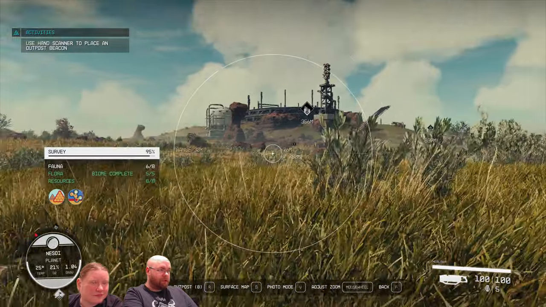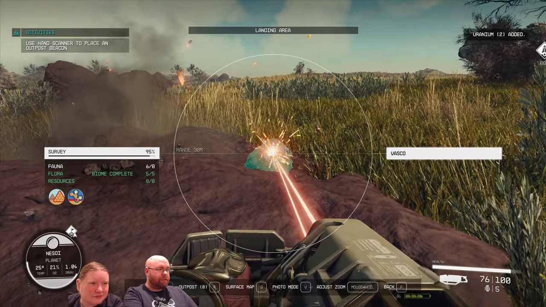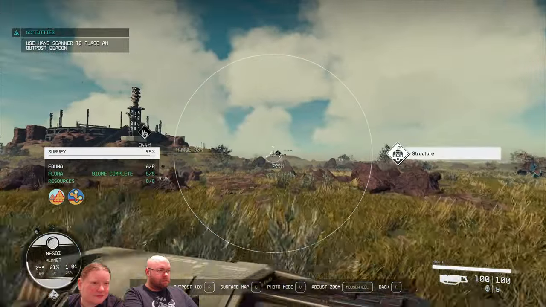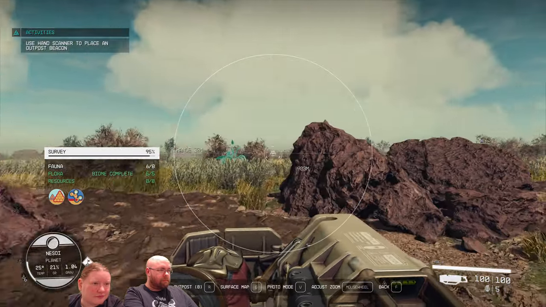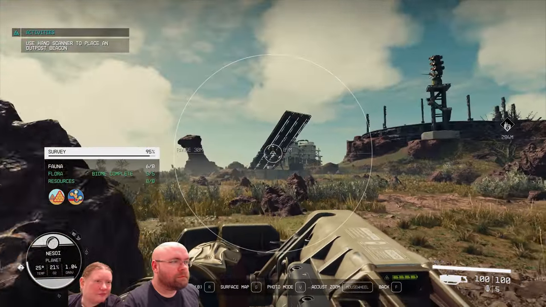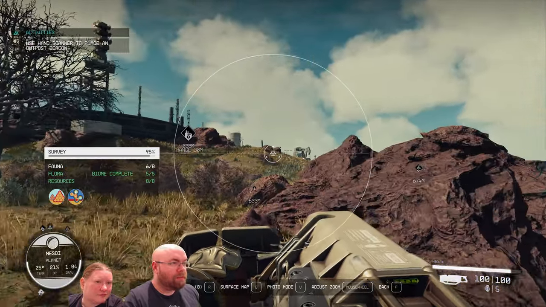Yeah, that's very obviously a structure. I'm going a different way. Give me some uranium. I'm looking for blue things. Structures in this area. This has to be an old landing, loading dock type of thing. Or oil drilling? Something moving up there.